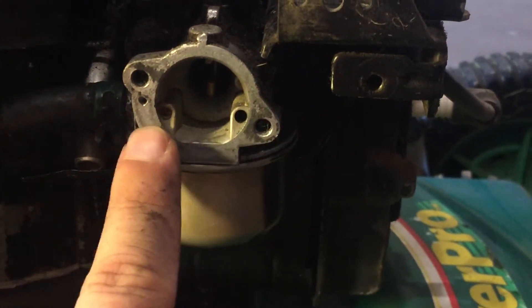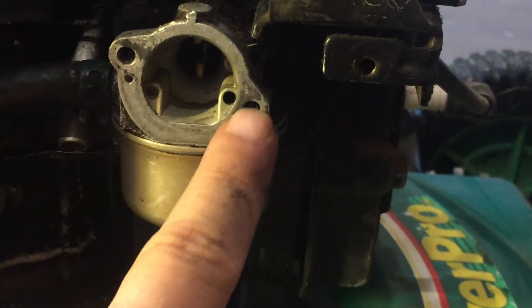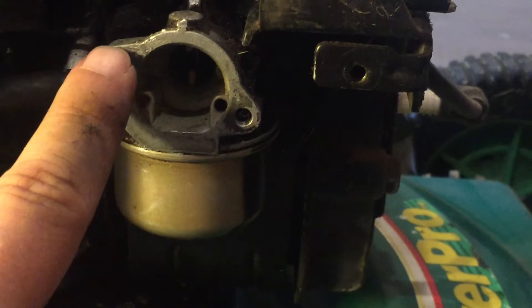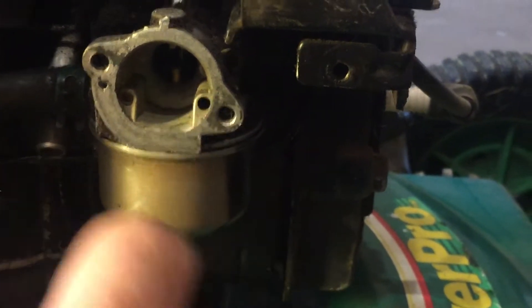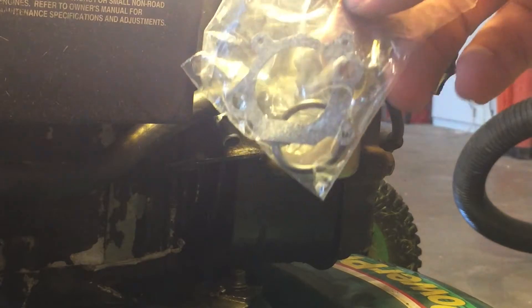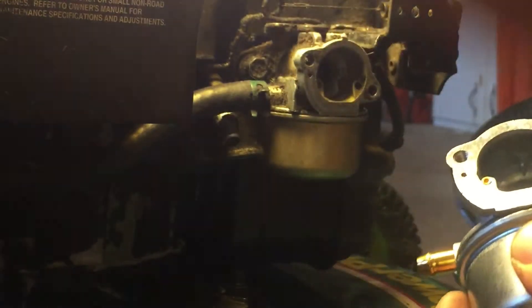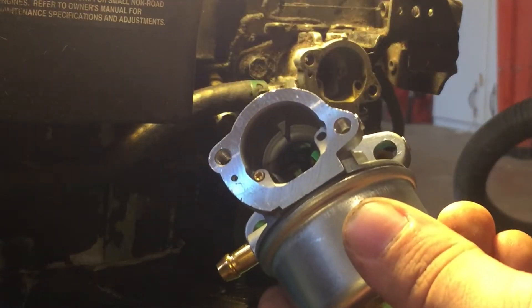To know if you are ready to put the new gasket on and have gotten all the old gasket material off, just put your finger around and you shouldn't feel any bumps — it should feel pretty seamless all across. This feels pretty good, so I'll take a little bit more off right here and then it'll be ready to receive the gasket. This is the new gasket for the carburetor — it came with the new carburetor. So if you just want to replace the gasket, all you have to do is put it on and do the reverse of the steps I'm about to show you. But I'm going to go a little deeper and replace the carburetor instead.